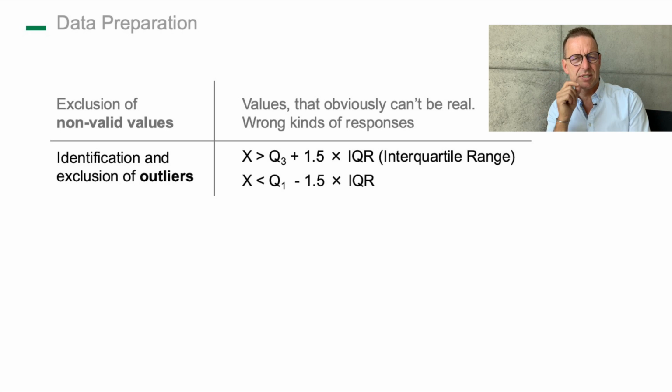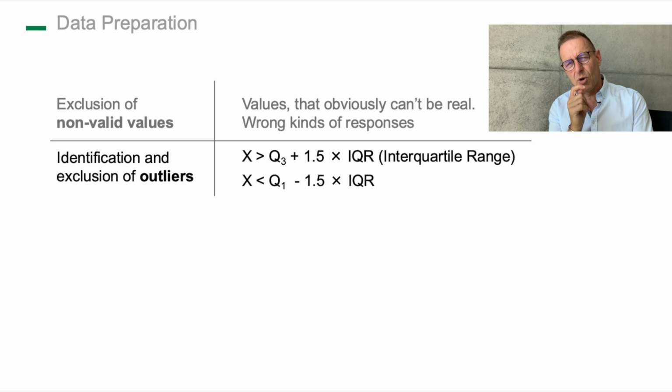Because when you leave outliers in your sample, it could be that this one outlier will determine the overall results. We find this very often with correlation. When you have an outlier in a correlation, that can turn the results upside down. So take out outliers. So outlier is defined in a statistical term. And here's a concept that I have to explain.